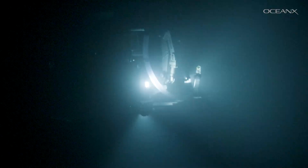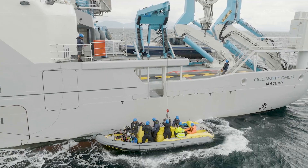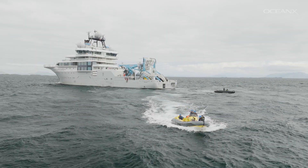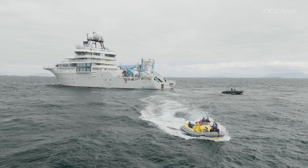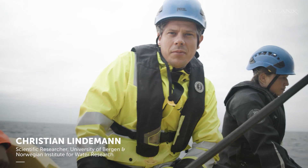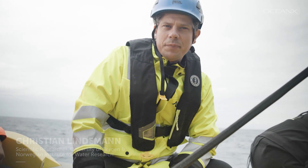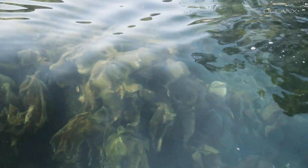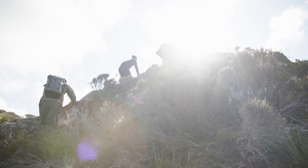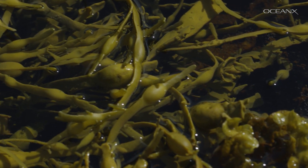While the subs and ROV have underwater covered, let's see what's been happening on land. We have smaller boats on board the Ocean Explorer called tenders, which transport small groups of people to land and bring scuba divers to their dive sites. Marine biology chemical ecologist Chris Linderman is out here to study kelp. Kelp and seaweed are abundant in the shallows, providing important habitat for marine life and serving as a well-known carbon sink, but we're not sure how long macroalgae can hold on to the carbon it captures.